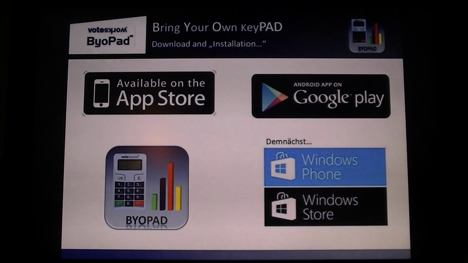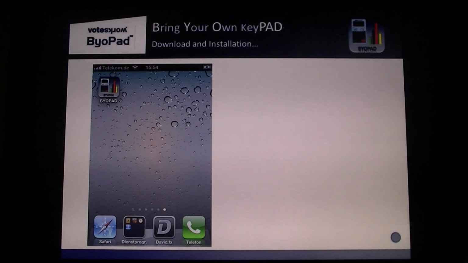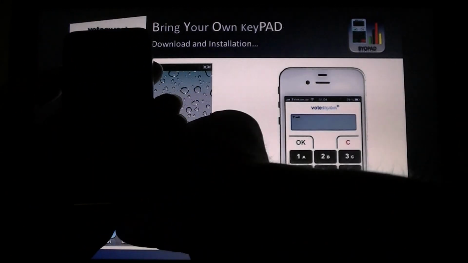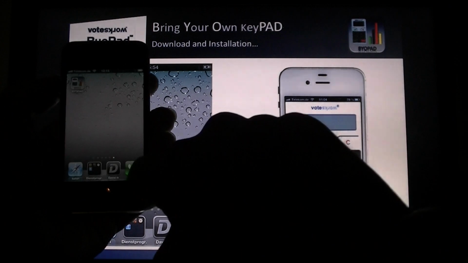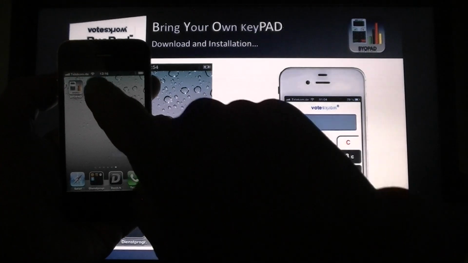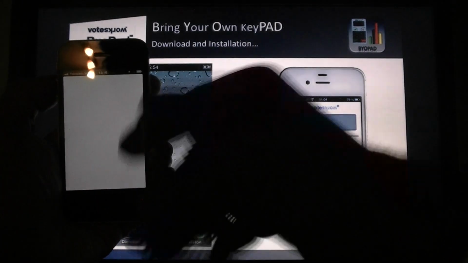First of all, as usual with apps, you need to download it, and you can download it from the typical App Store or Google Play Store. Once you have downloaded it, you will get an icon like the one we see here, and by the time you click on that icon, you will immediately get your keypad. I'll try to demonstrate that on my own iPhone here. The download has already been completed, and all you need to do is tap on that app, and then the keypad will come up.